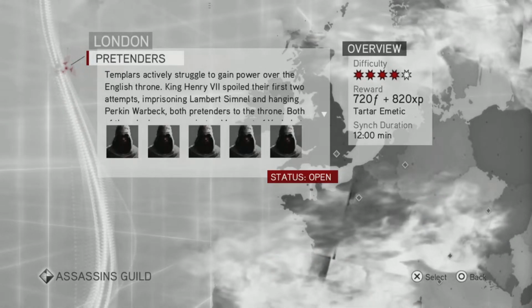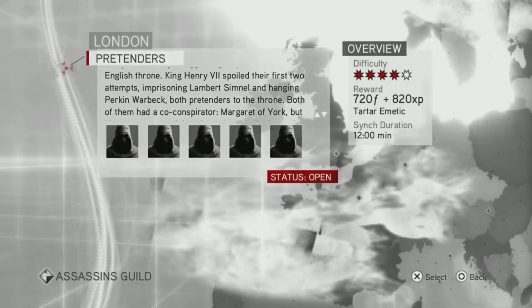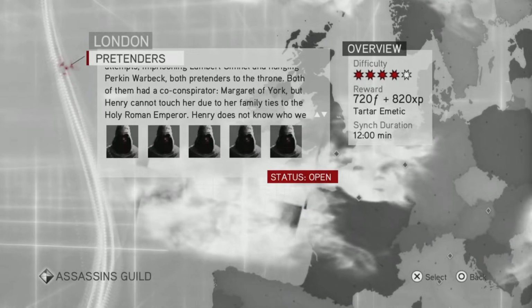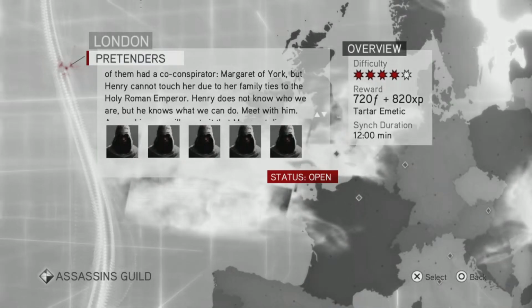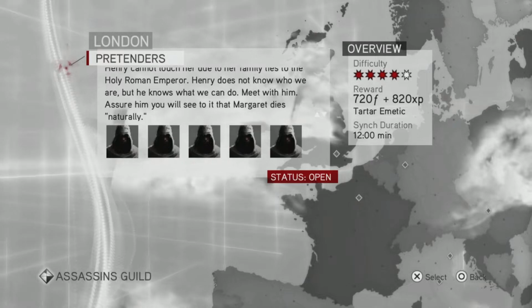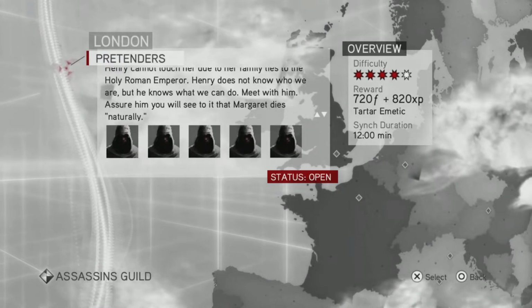Pretenders. Templars actively struggle to gain power over the English throne. King Henry VIII spoiled their first two attempts, imprisoning Lambert Simnel and hanging Perkin Warbeck, both pretenders to the throne. But both of them had a co-conspirator, Margaret of York. But Henry cannot touch her due to her family ties to the Holy Roman Emperor. Henry does not know who we are. Well, he knows what we can do. Meet with him. Assure him you will see to it that Margaret dies. Naturally.